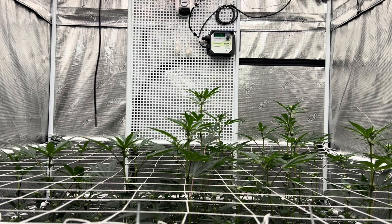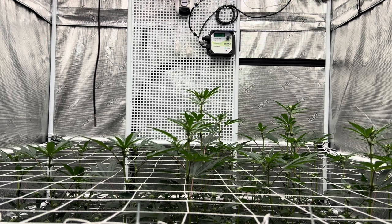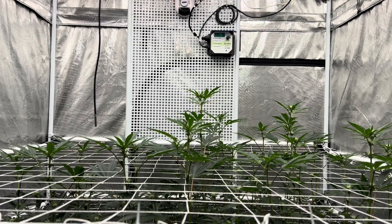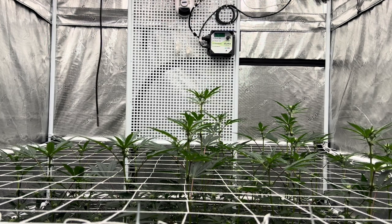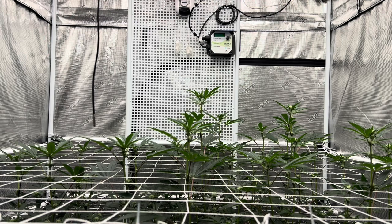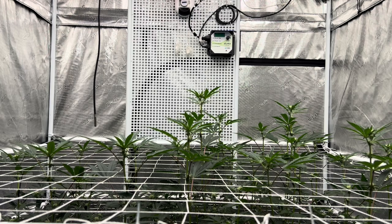But sitting even, we don't have to worry about, because my garden isn't sitting even, right? So long as we have it somewhat close to perfect, then I'm cool with that. Hopefully we don't have to move it at all, because right now it is perfect. It is evenly balanced, and all I have to do is adjust my PAR with my PAR meter, and that gives me a percentage per joule for each square foot of the tent. So to even out the numbers as best as I can, that PAR machine comes in handy. So that's very important to have.